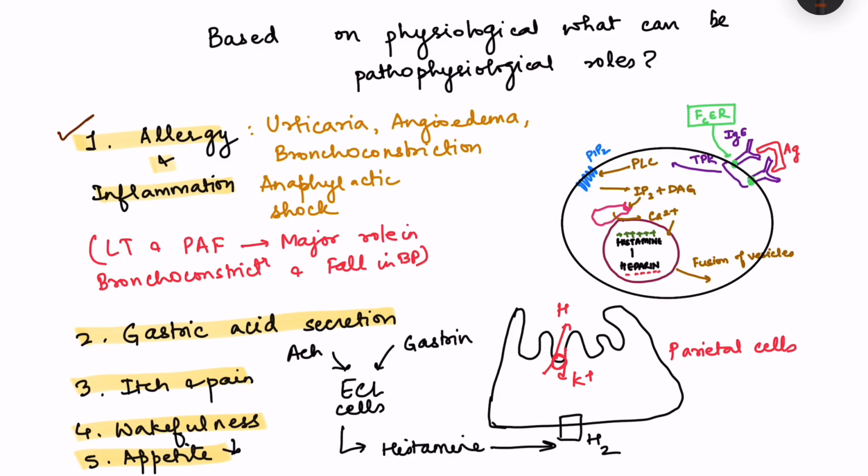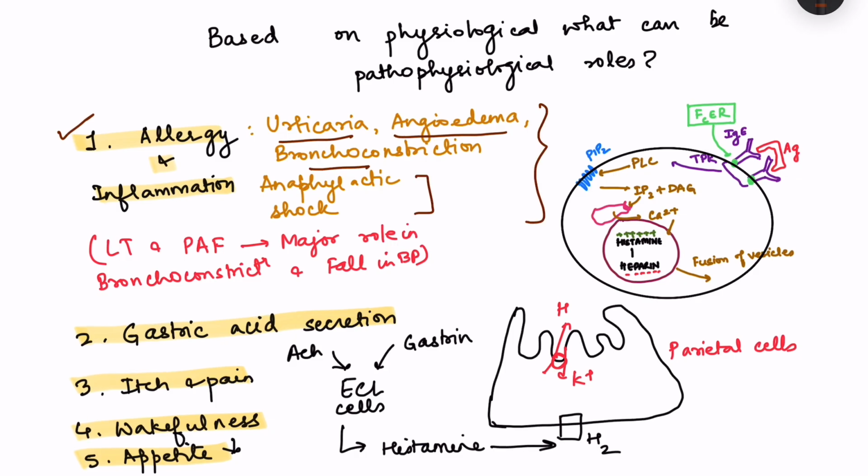Okay, allergy and inflammation. For example, in conditions like urticaria, where we basically see skin lesions, skin swelling, wheal-like lesions, angioedema, then bronchoconstriction due to allergy, then anaphylactic shock. Here, because of the allergen, the mast cell granules are released and they cause release of the histamine, and it plays a role in all these conditions. However, before we proceed, it is very important to remember that this mast cell granule doesn't only have histamine.